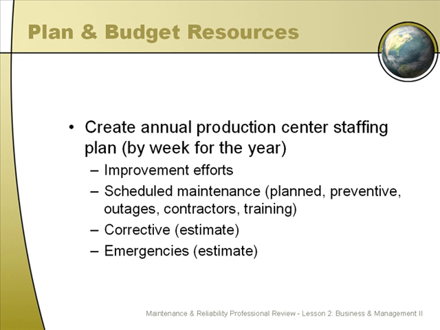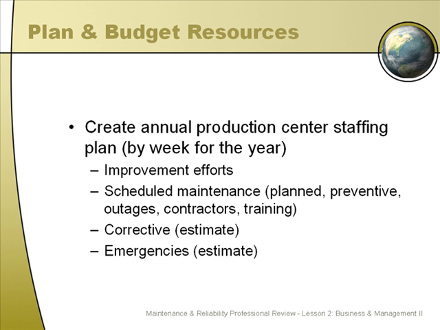Now we're going to move on to planning and budgeting of resources. Step 1 would be to create an annual production center staffing plan by week for the year. This is a big effort, and it's going to take some time. It might be completely alien to your site, because if you don't plan more than a couple of days in advance, or even not that much, planning ahead by the week for an entire year might sound somewhat ridiculous. But you're going to find out in short order that you will be able to look ahead one year and be fairly accurate, and get more and more accurate as you get used to it.